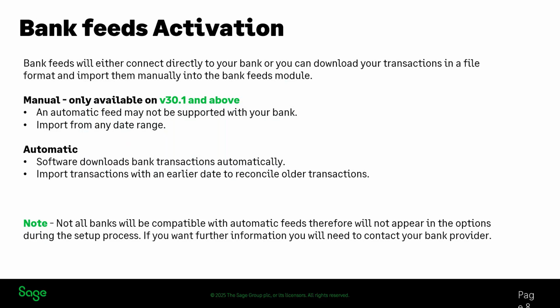But as I've mentioned, you can see at the bottom there, not all banks will be compatible with automatic feeds. Therefore, if you search for your bank in the automatic setup process and you don't see the option for your bank, it's most likely not compatible. But fear not, again, you have the manual option available if you do really want to use bank feeds.